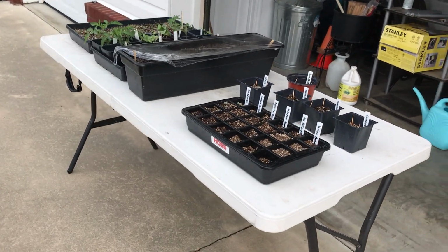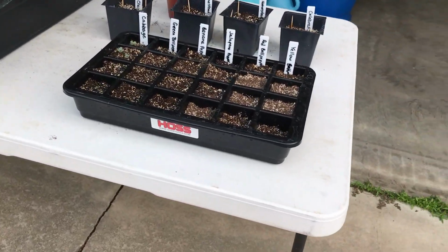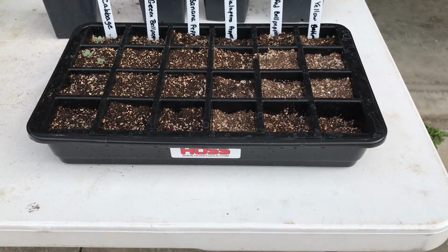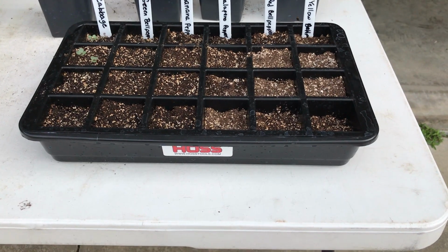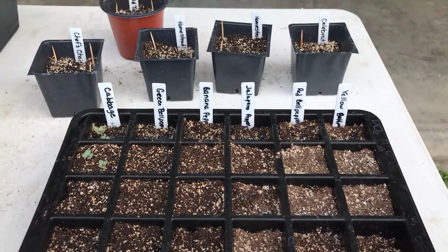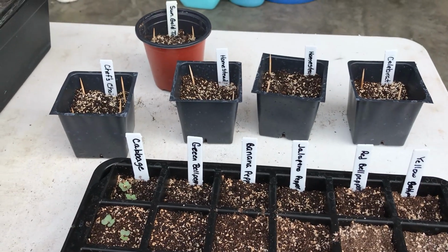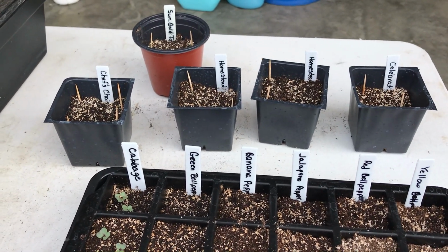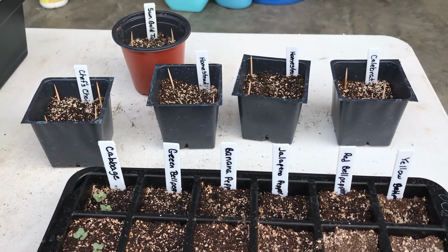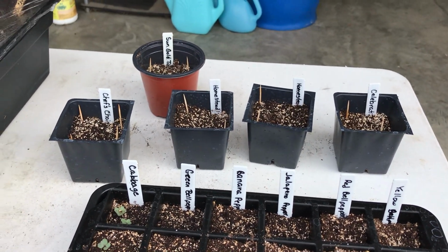Okay, over here at our seed table that we've started, from left to right, we have some cabbage, some green bell pepper, banana pepper, jalapeno pepper, red bell pepper, and yellow bell pepper. And then in the back, left to right, we got Chef's Choice tomatoes, Sun Gold tomatoes, Homestead tomatoes, another Homestead tomato, and Celebration tomatoes.